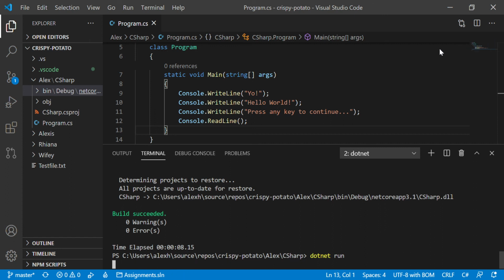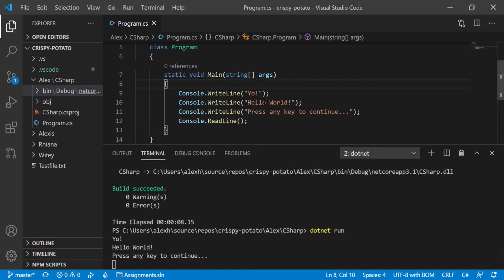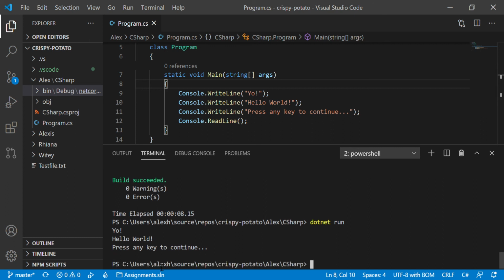It's just going really slow because I've got this going up here. In any case, that's kind of how you do that. It's not very difficult. So if you're interested in coding in C#, that's how you want to do it. So here's our code right here. It's waiting for an input to enter, and we get our prompt back.